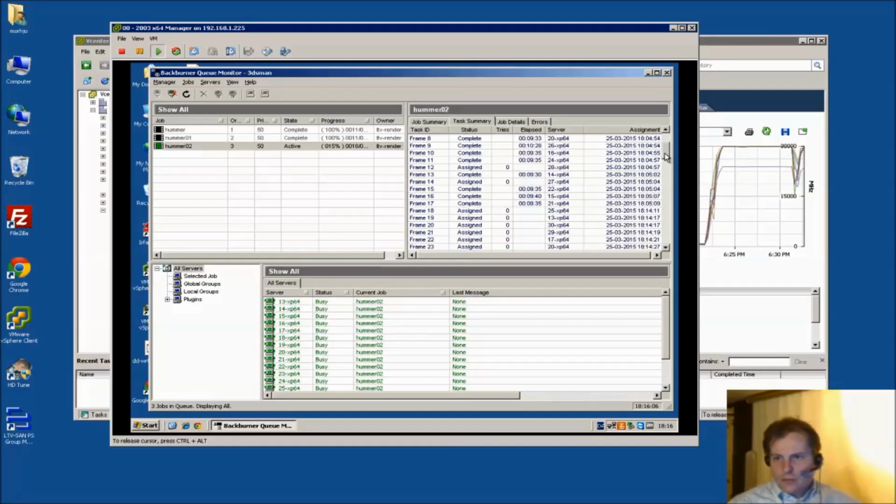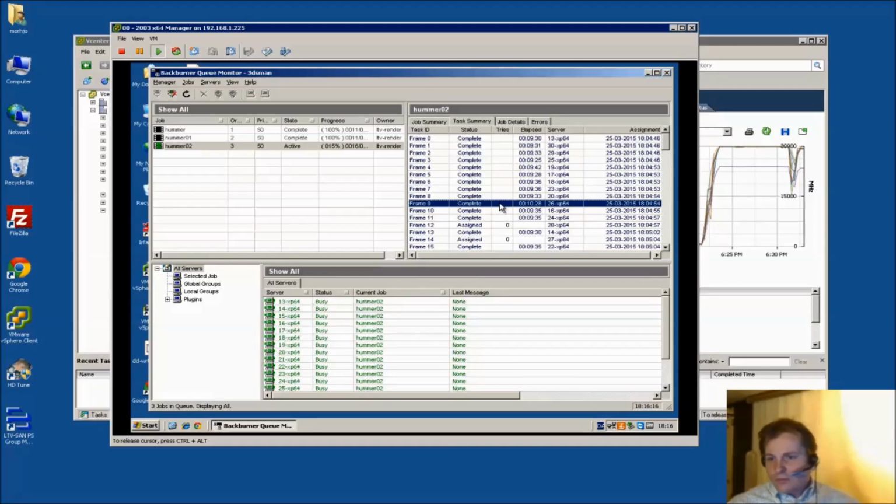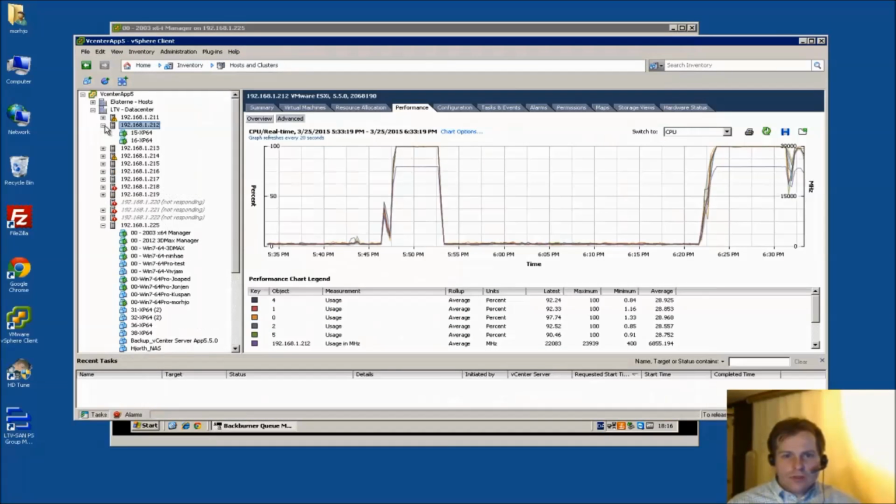Let's see if we can find number 26 up here somewhere. 26, where are you? There we are. It was actually a lot slower. Apparently, it's probably because I was teasing it. I was showing the CPU usage and stuff like that, so that stressed it a little bit more. We can see number 25. I think it lives together with 25. That's not it. There we are. 25 and 26 are on the same server.